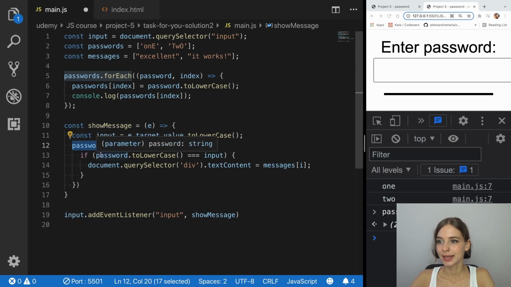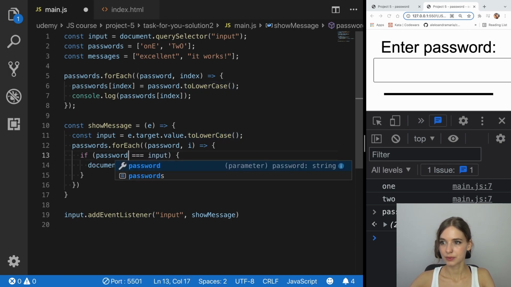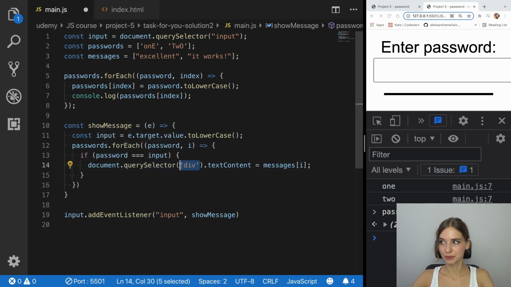Cool. Then if password, we don't have to do toLowerCase anymore because it's already been done. Let's see, password equals input, then document.querySelector div, because we are looking for the div and accessing its text content.